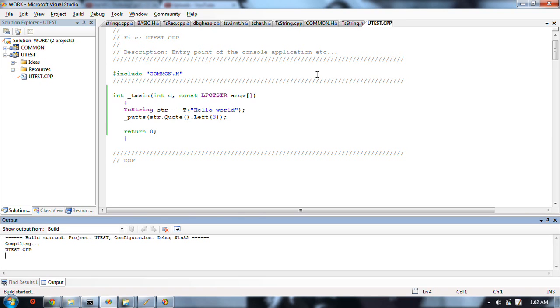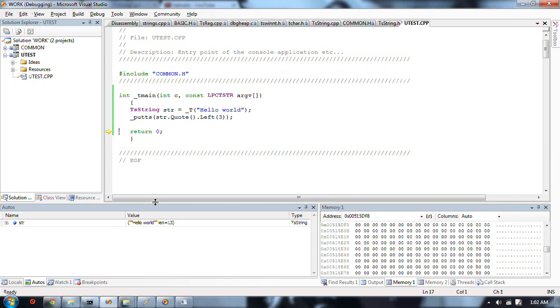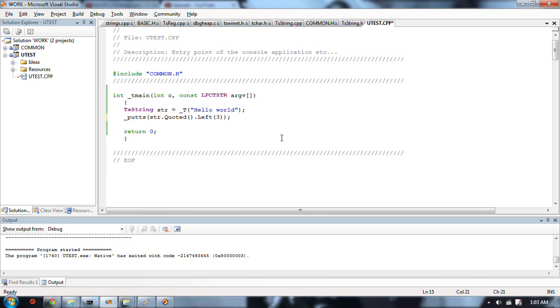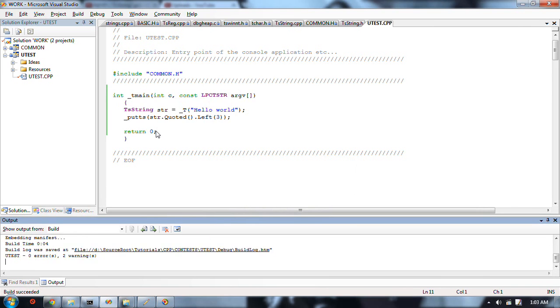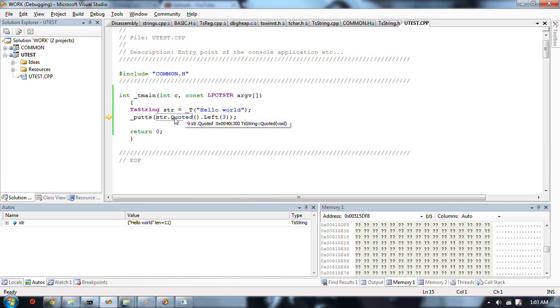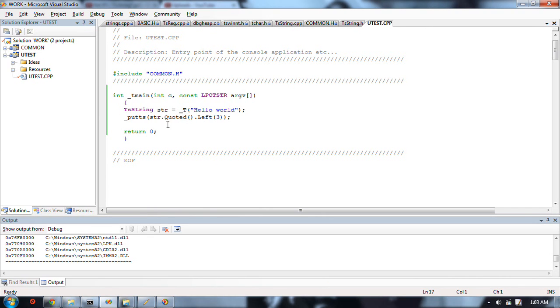First I will quote my string and actually modify stir, and then take 3 characters. The result like that, and my string would get messed up. But that would not happen if this was like that. I'll print out the same thing, but my string won't get modified because quoted doesn't modify the string. Okay, that's enough for that.